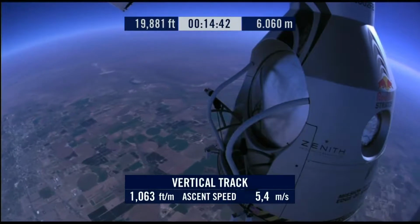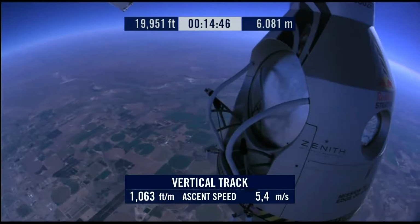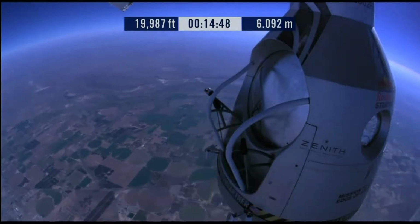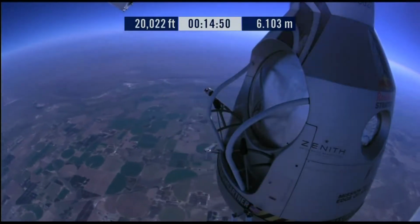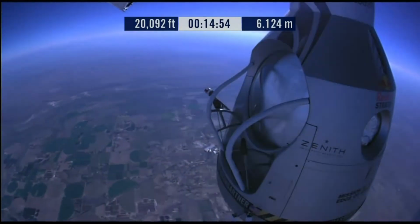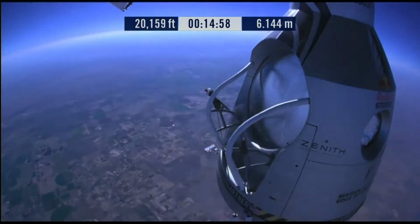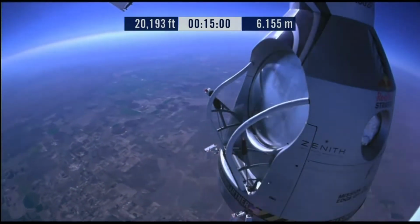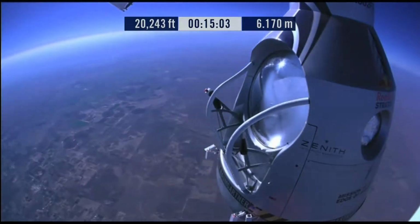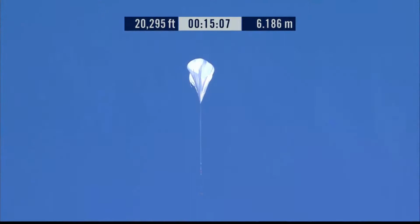So two hours up to altitude, what they call float. Both bottles are good, as high as the balloon. Thank you, Felix. All is good. And stand by just a second. So this, as I say, is well above the normal limit for skydiving without oxygen. And in unpressurized planes, pilots and passengers have got to have oxygen masks at this altitude.